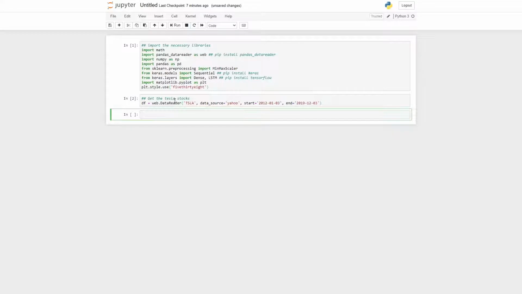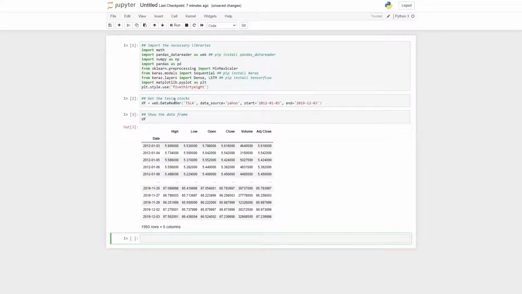That's all good. So we'll show the data, just to see exactly what we've got in. For that, we just type in df, or if you're on a PyCharm IDE, you can type in print brackets and df inside of that. Cool. So as you can see, we're getting the high price, the low price, the open, the close, the volume, and the adjusted close. Now we're going to be using this data to try and predict the closing price here. So we'll have a column to compare our values against, which is good.